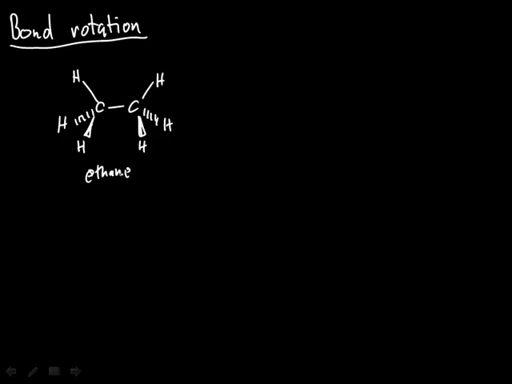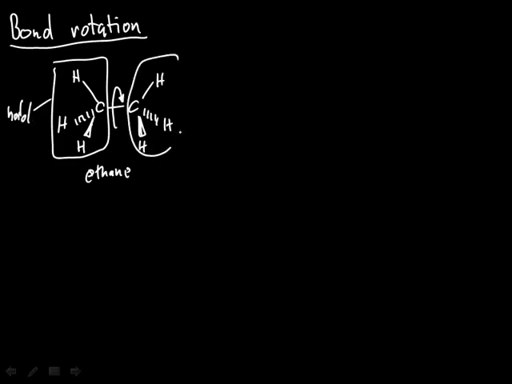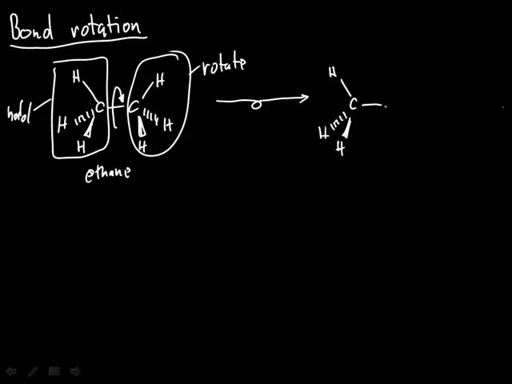We can look at ethane, and what we can do, and I urge you to try this with models, is rotate around this single bond. And the way to do this is to hold this part steady while simultaneously rotating the second CH3. And the result of this rotation is a molecule of ethane when the orientation between these two CH3 groups is now changed. So now this hydrogen can be on the bottom. The arrangement is this way.